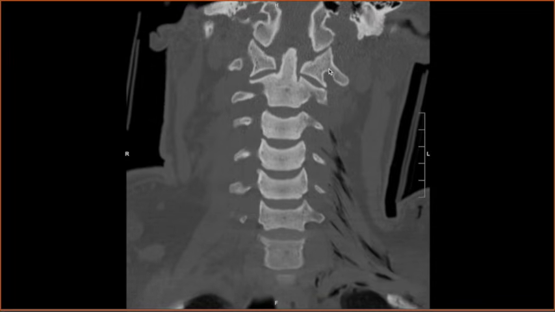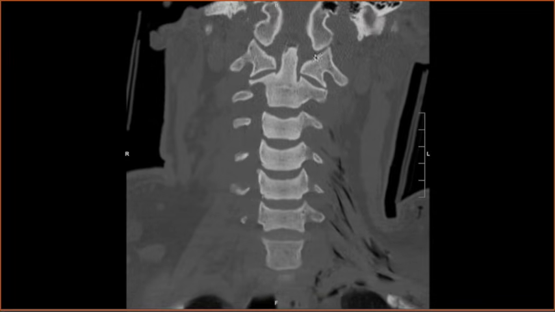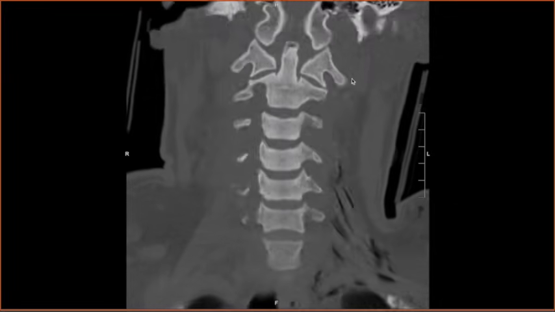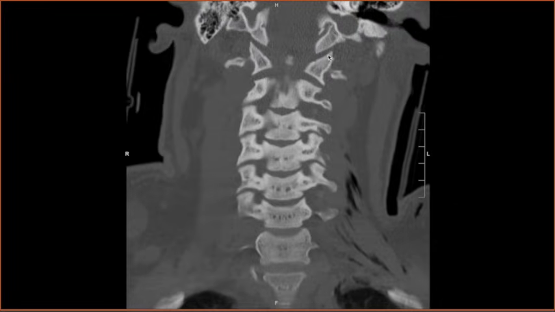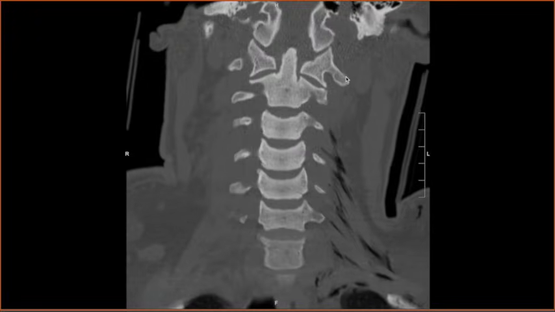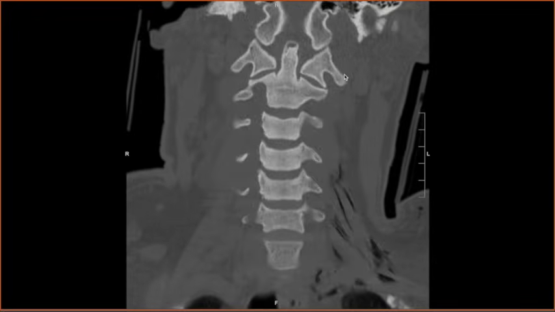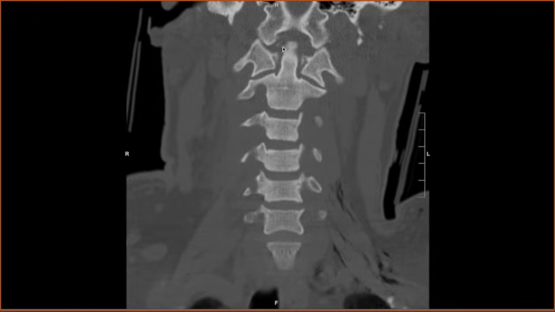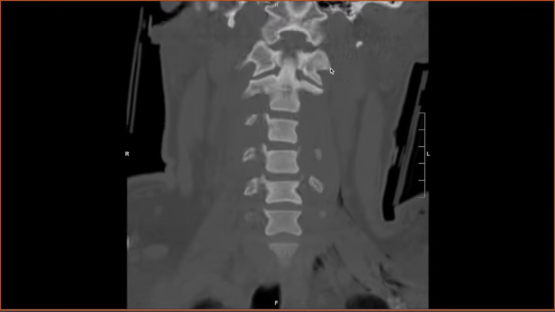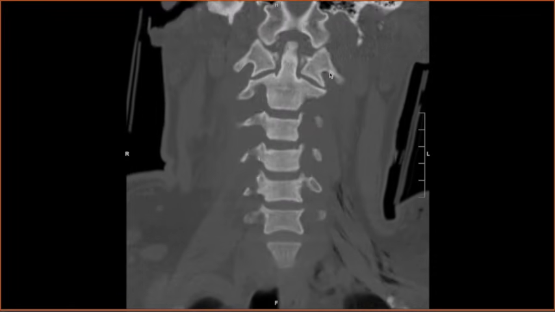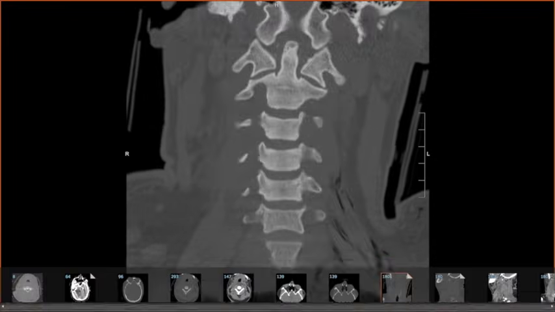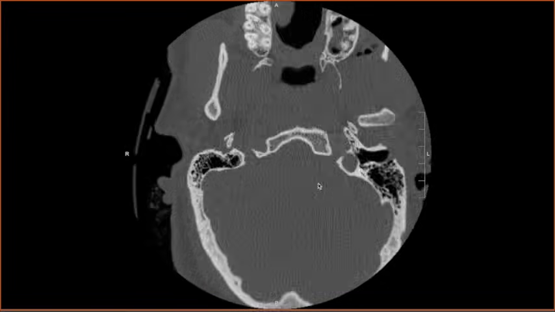Remember on the coronals to go through other checkpoints at the craniocervical junction. We want to look at the atlanto-occipital joints again, and you can see that they're wide, as we already saw in the sagittals. Next, you want to look at the occipital condyles closely, and you'll notice, this is very subtle, but there's a fleck of bone here that may represent a small avulsion fracture of the occipital condyle. Usually, real ones are obvious. This is questionable, but if you see something there, you have to raise it. Then we go to the axials, and we look at the same bones.